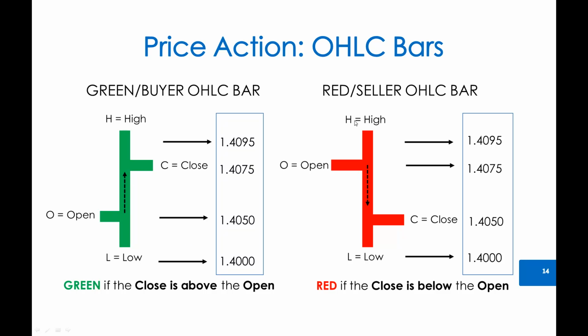And if it's a red bar, it describes that the sellers managed to push the price down within that one day period, or if it's a 4-hourly chart, the bar will determine what happened in a 4-hourly period. If it's an hourly chart, for an hour, and so on and so forth, the price opened here, pushed to a high, pushed down to a low, and closed lower than where it opened. So green if the close is above the open, so the buyers won in this case, and in the second case, red if the close is below the open.